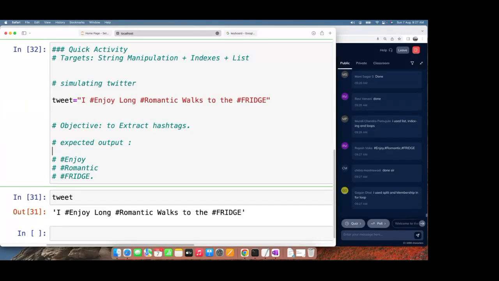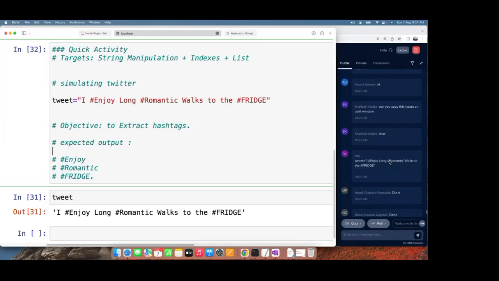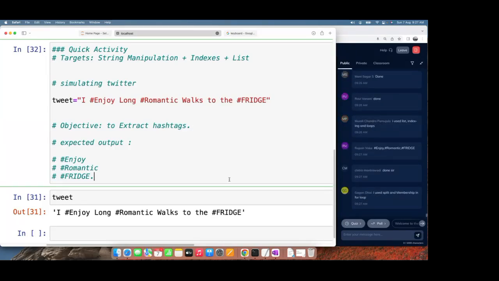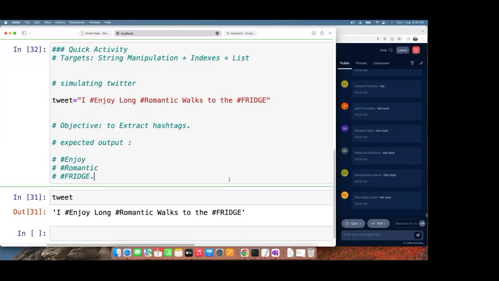So I think we have waited for 5 minutes here, if I'm not wrong. Okay. So I think we can proceed with the solution explanation. Before I proceed further, I would like to take the not sure responses. How many of you found it difficult or couldn't complete it? Please reply with not sure. Your responses will help me understand the density of the participants who are finding it difficult. Okay. Noted.